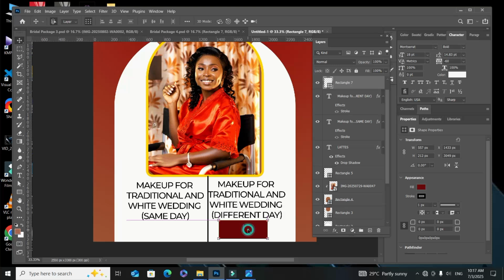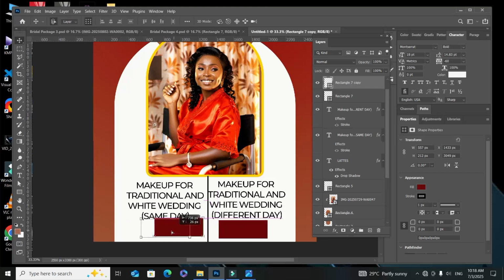Since this shape is right here, let me hit Ctrl G to duplicate and then bring it right here, and then what's left is to add the prices. But here, let's make sure that it is aligned, because alignment is very key in design.